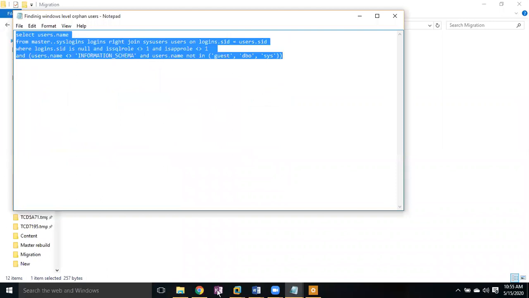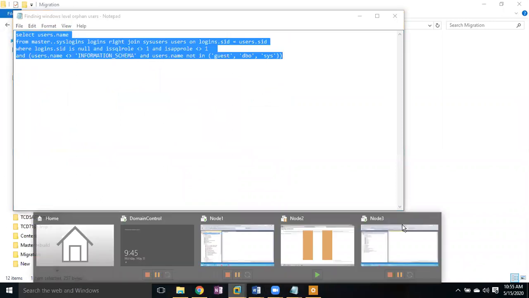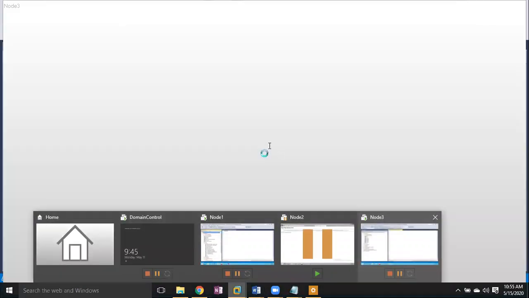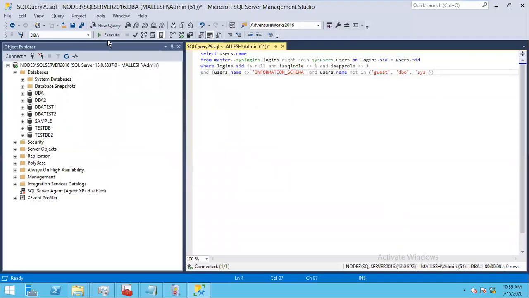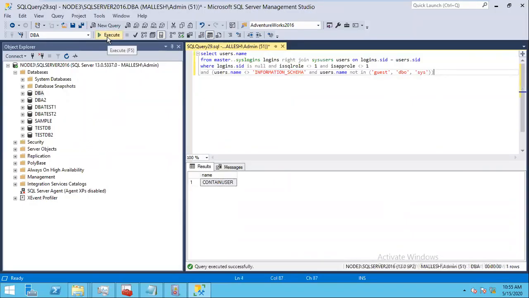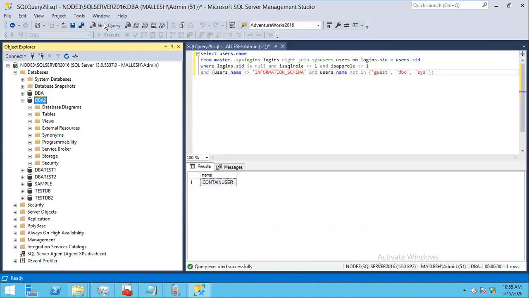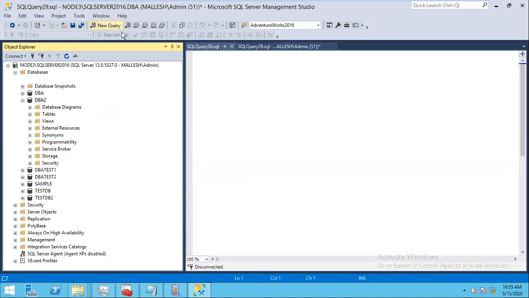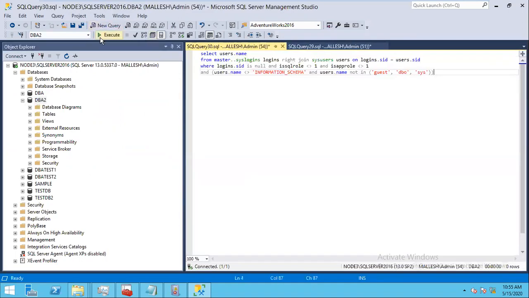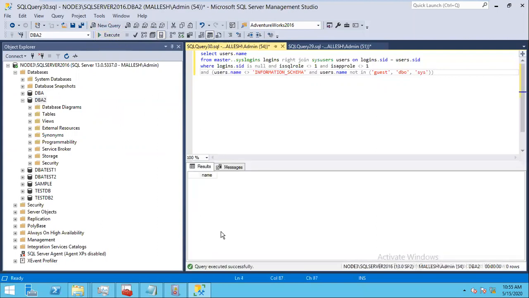When we execute this command, we can find the orphan users. I'm executing this command on the DBA database. Because it is enabled on contained user, let me switch to the DBA2 database. So there are no orphan users on this database.